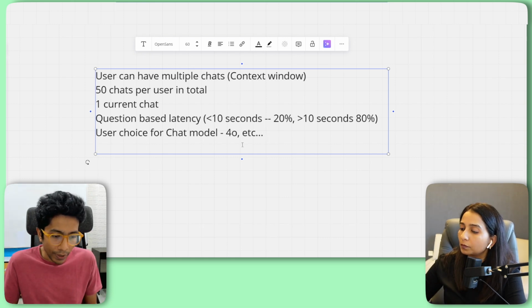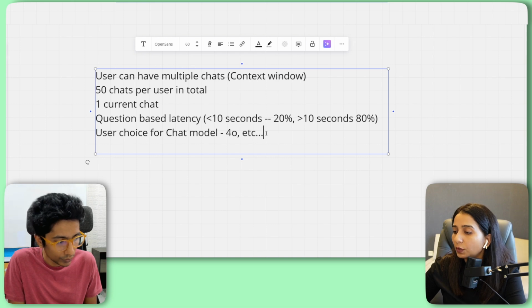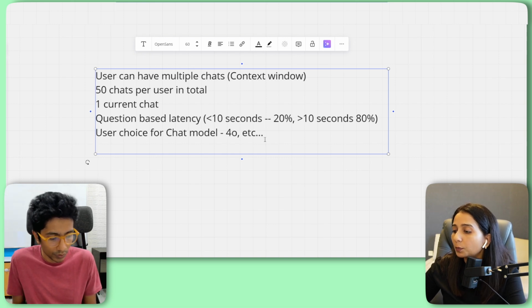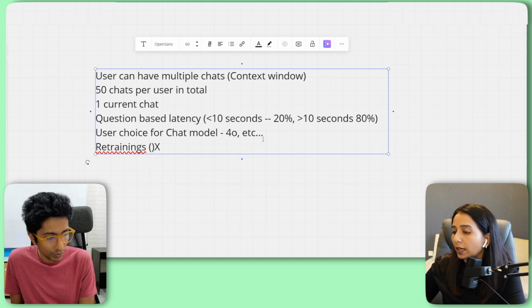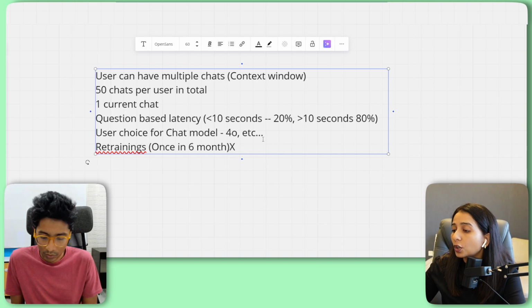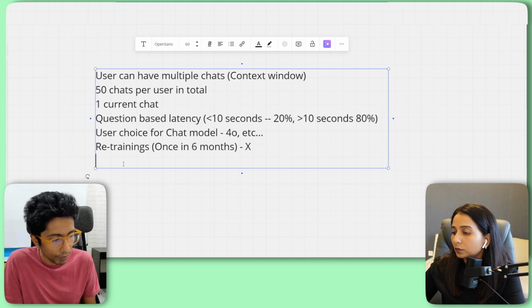Are these models going to be updated at some frequency, or are we going to train once and then we are done? No, ideally we would have retrainings and we would keep the models updated. But for the scope of this particular round, you can assume that the models are updated once in 6 months. So you can assume that for this particular system that you're designing, something that should last for 2-3 years, you can keep this requirement that models will get updated once or twice a year. Okay, so retrainings are very rare. We might not need to look into it.